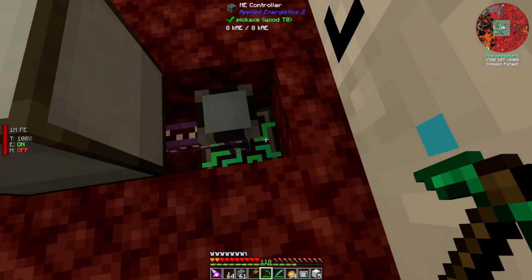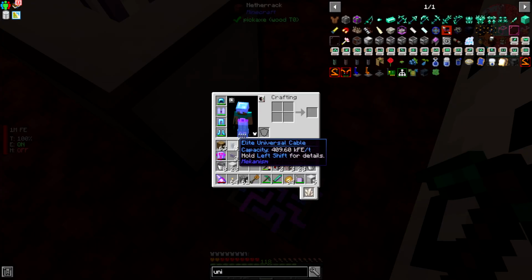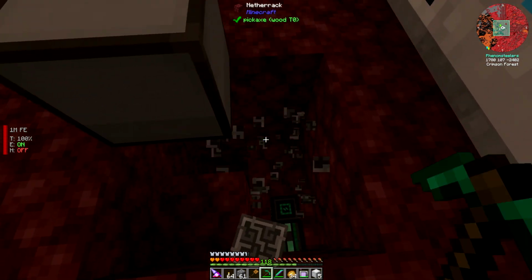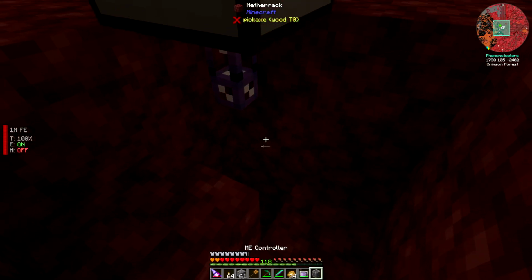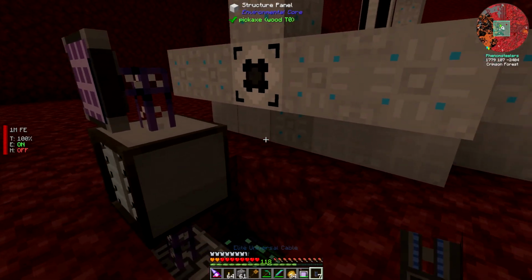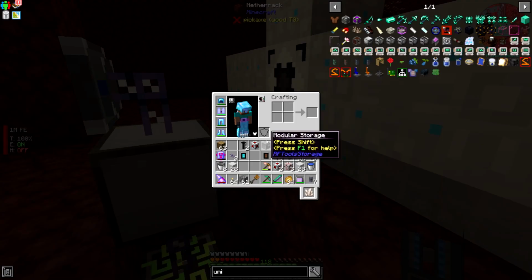So I don't actually need that controller to be right there. And I did grab extra conduit. So what I'm going to do is move the controller just so I don't have any loose ends there. I do need to go ahead and power that back up, so I'm going to have to put a piece of cable there. And those cables are actually mismatched. I have basic and then I have elite, but that's okay.